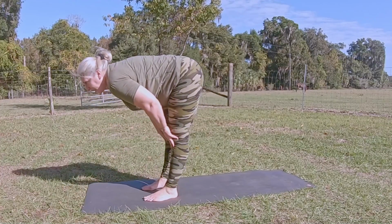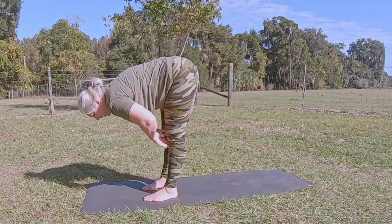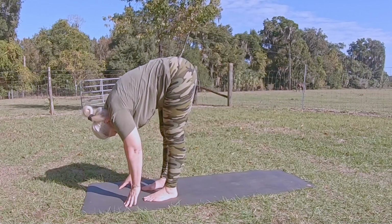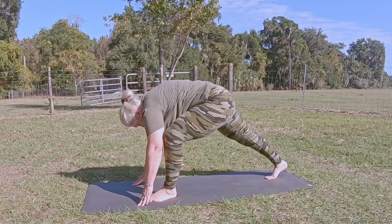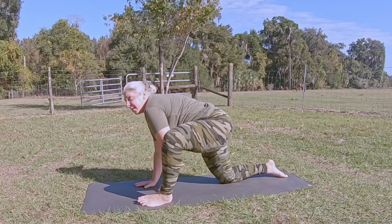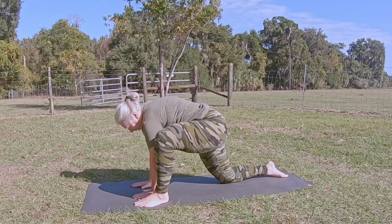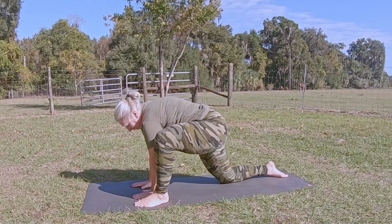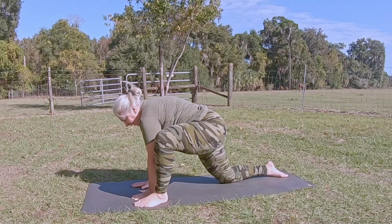Inhale, come halfway up, look forward. And exhale and fold. Inhale, fingertips to the mat, step back, right foot only, drop your right knee down to the mat. Bringing both hands to the mat, on the inside of the left foot this time. Take a nice deep breath here, inhale. And exhale.